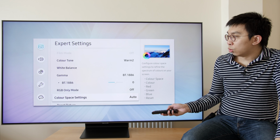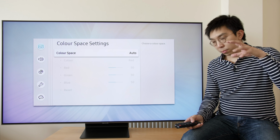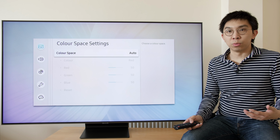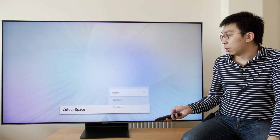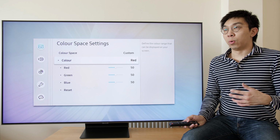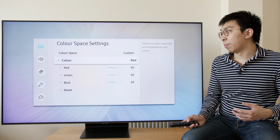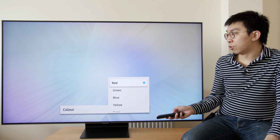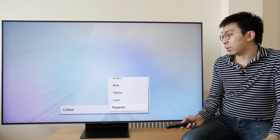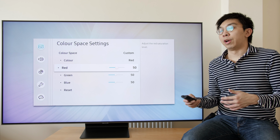Color space settings, you can either leave it on auto, which means that the TV will be adjusting the color gamut according to the incoming info frame, or you can switch to the custom submenu where it will enable Samsung's Advanced Color Management System, or CMS. You can adjust the 3 primary colors of red, green, and blue, and the 3 secondary colors of yellow, cyan, and magenta. And under each color, you can adjust the red, green, and blue component.